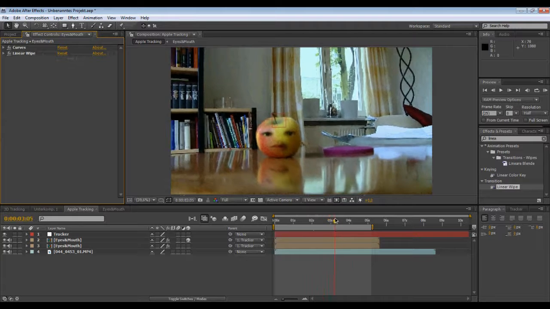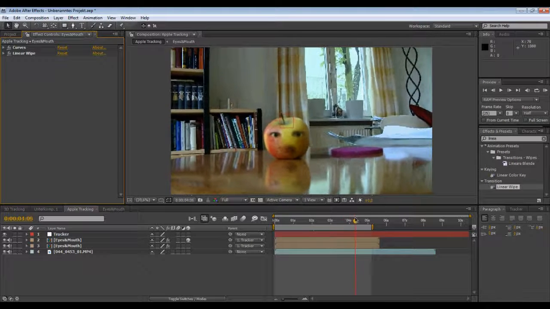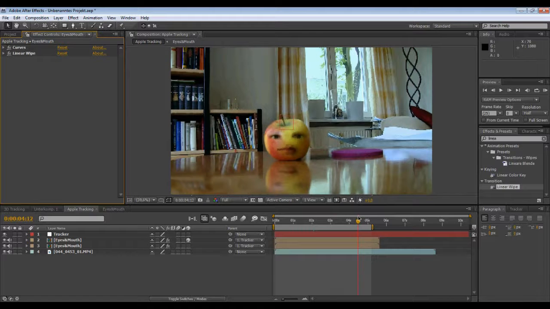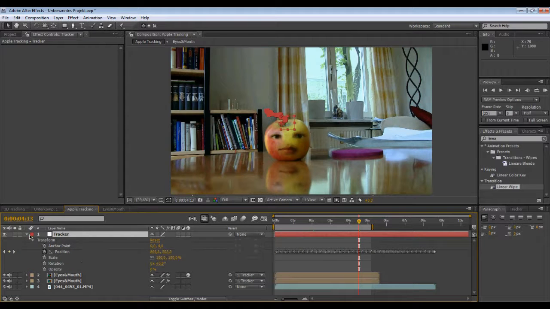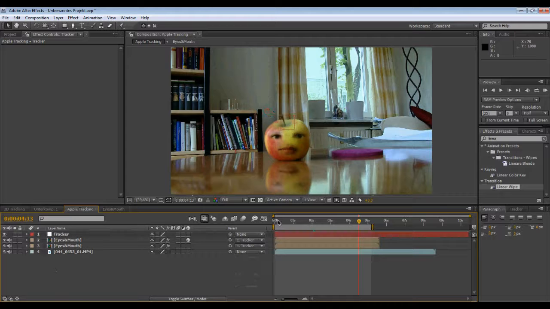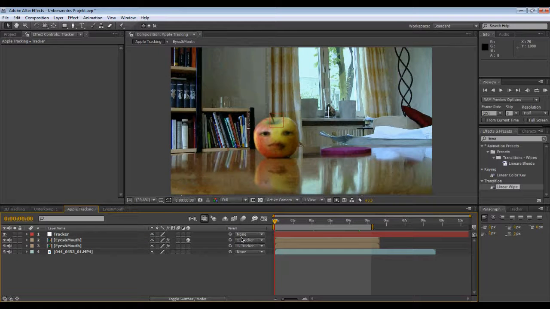But I've seen a little problem here. Yes, here it moves, but the apple doesn't move. A little problem in our tracker. You can fix that.